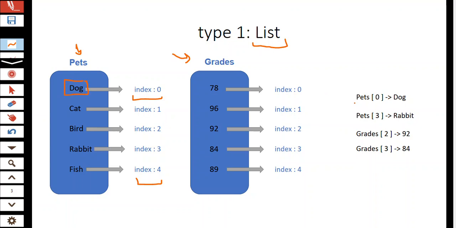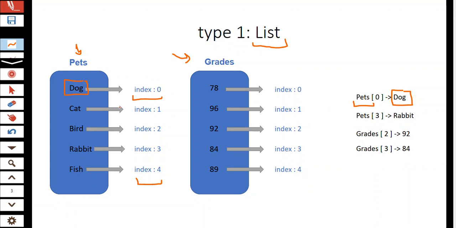It's very simple. As we can see here, we first start by specifying the list name, which is pets. We open square brackets, and then we specify the index of the element we want to retrieve. So dog is the first element, so it has the index 0. So it's pets of 0, right? And that will return or output the element dog for us.